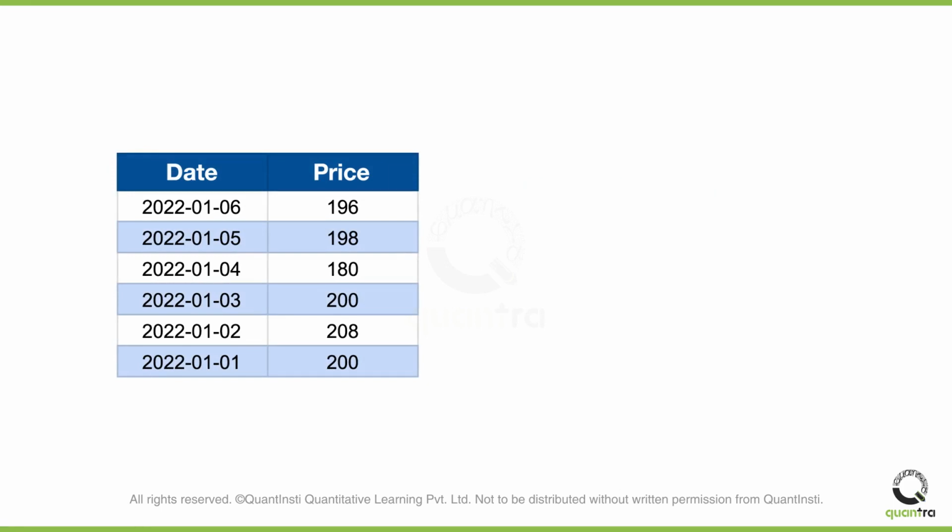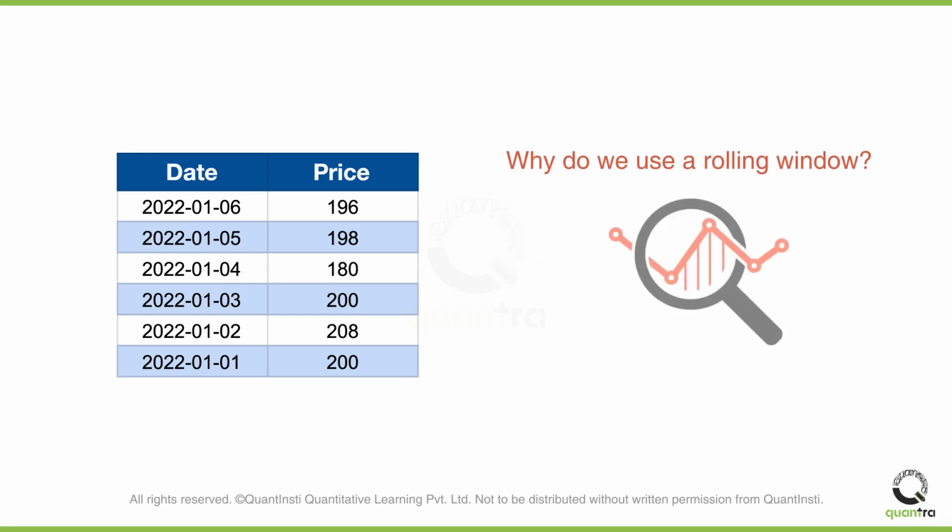As the new data for the 6th day has become available to us, we will drop the oldest value, that is, the prices on the 1st of January, and add the latest value, that is, the prices on the 6th of January. So in essence, the mean, or average, is rolling along with the data, and hence the name moving average. The reason for using a rolling window to compute the moving average is that unlike the regular average, which only considers stagnant data, the moving average takes into account the most recently available data and replaces it with the most outdated data. This ensures that the analysis remains relevant in the current market scenario.